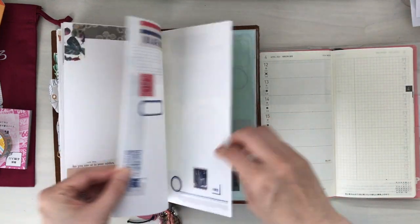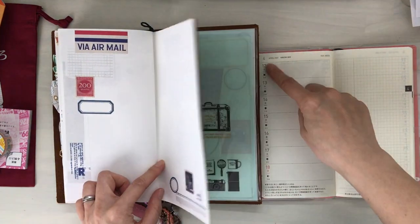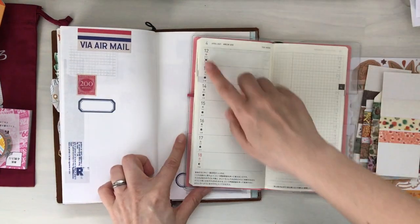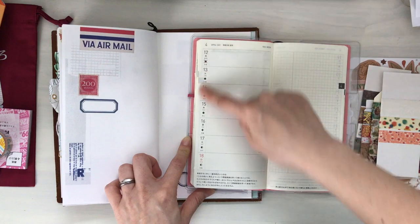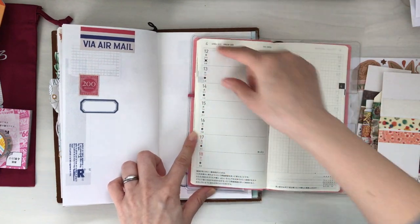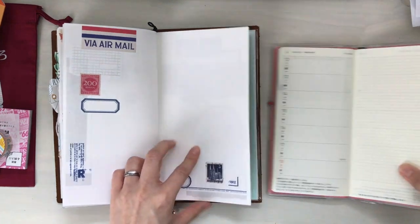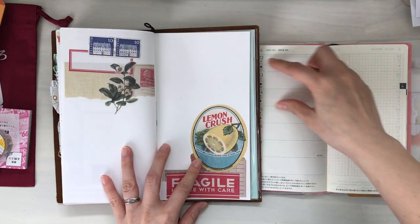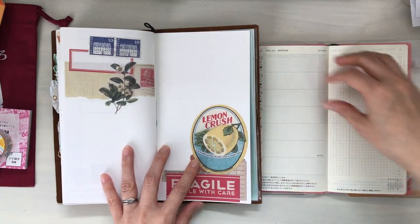So if you take a look at her other pages, you can see that she's decorated the edges. So even here, for example, you can definitely cover it up with washi or a piece of paper and just add some collage elements here and here and just journal that way. Let's take a look at the next page here. Yeah, same thing, just collage here and here and then leave this space open.